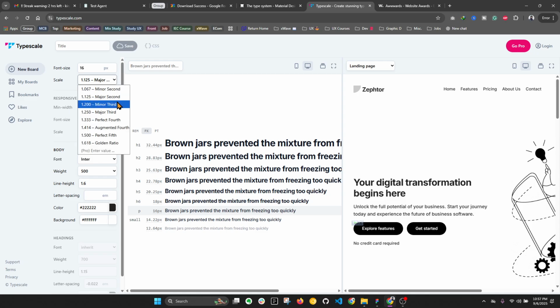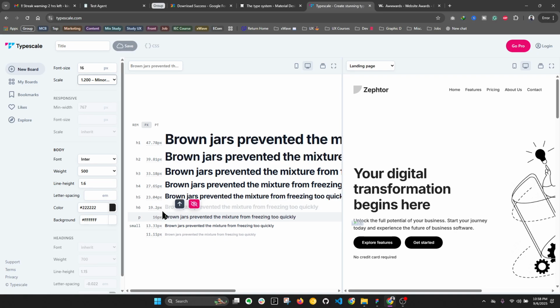So for mobile design, I prefer minor third and major third, which are medium contrast scales. They have a noticeable difference, and I've tried experimenting with all of these. I would encourage you to do it with all of these and see what happens on the mobile screen and on the web screen. High contrast scales are really good actually.